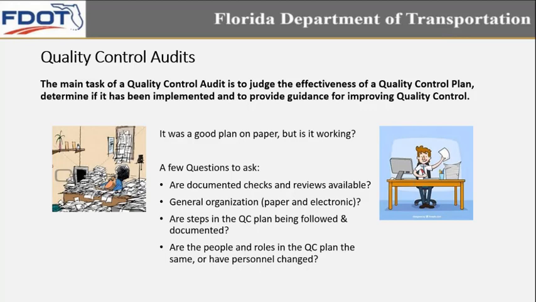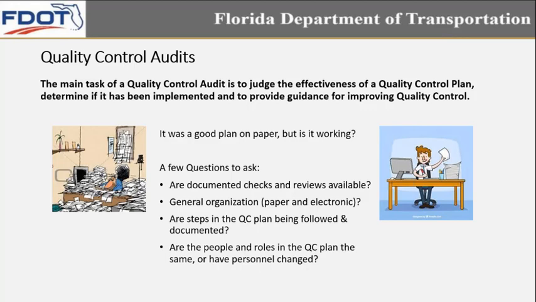There's no real set process in place for how to do these audits, but here are a few things you should be thinking about when you're performing an audit and reviewing a consultant's quality control plan. Are documented checks and reviews available? As we said earlier, within the scope, the quality control process being documented is a key requirement. General organization: again, do you see what you see on the left, or do you see what you see on the right?